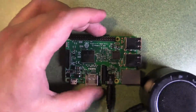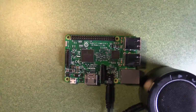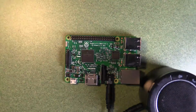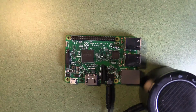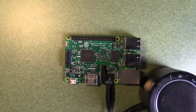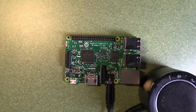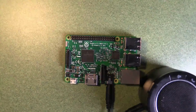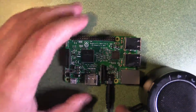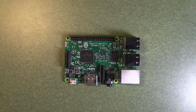So you can plug that directly in with a mini jack cable and you'll get relatively good sound for not much effort. This is probably the easiest way to get a speaker attached to your Raspberry Pi without doing too much work, and it has the benefit that it's relatively loud because these speakers are pretty powerful for their given size, but you do have to recharge the speaker as well as organizing power for the Raspberry Pi separately. So there are some drawbacks with that. But overall, this is a pretty straightforward way of getting some sound out of your Raspberry Pi and keeping it portable.